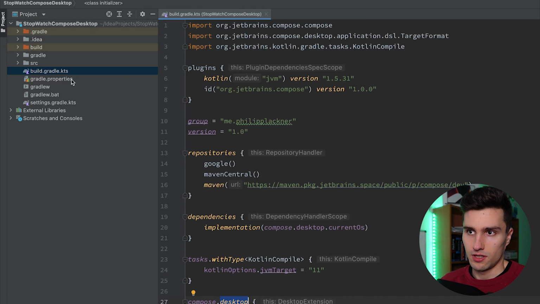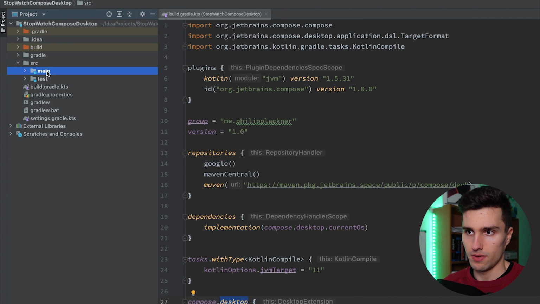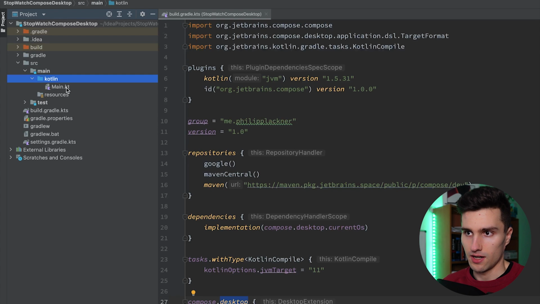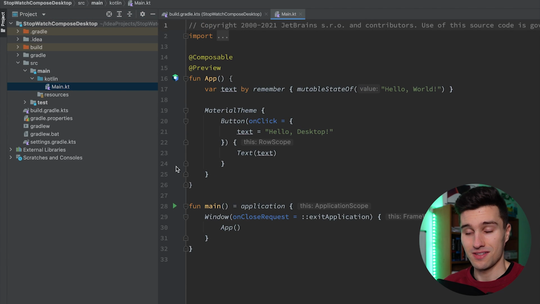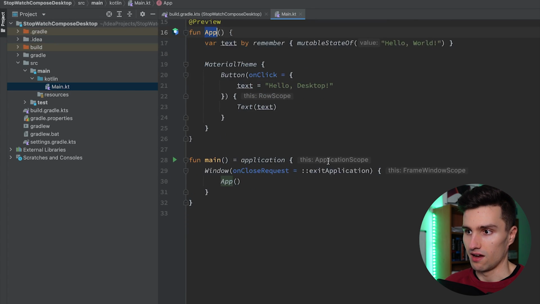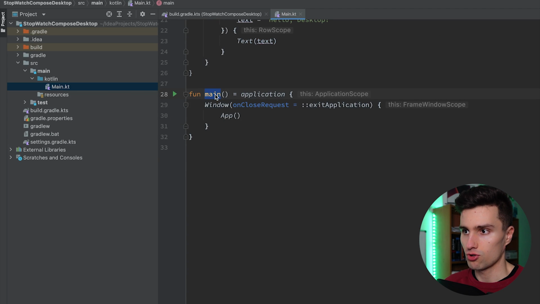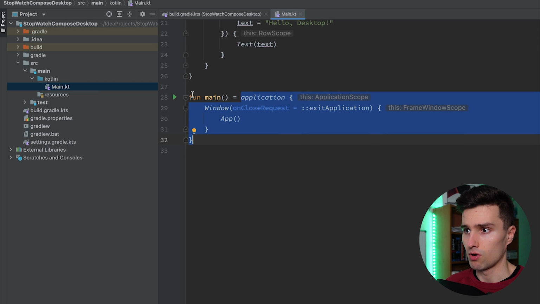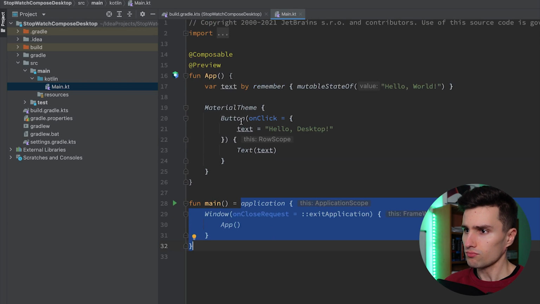However, if we take a look here in source, main, Kotlin, and main.kt, then you can see that is now our desktop app. We have an app composable and we have a main function here. So that's of course called when we launch our program. And yeah, that's how we simply do this here in Compose Desktop. We really don't need to worry about this for now. We won't touch this main function. But you can see it already contains some code.